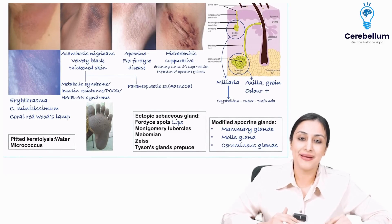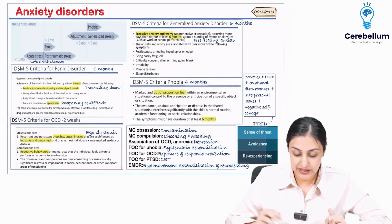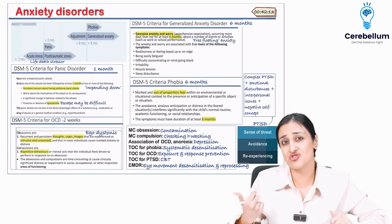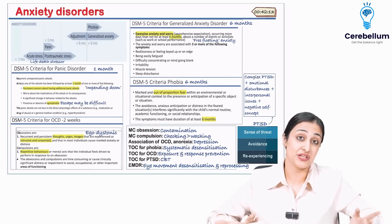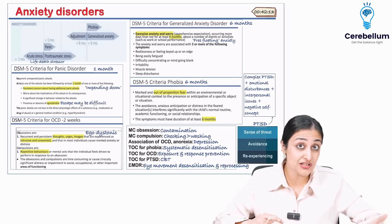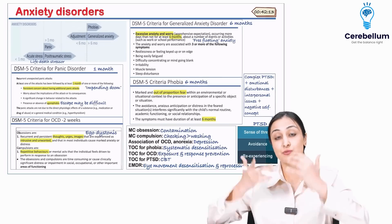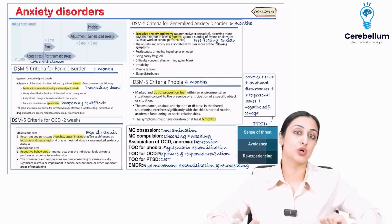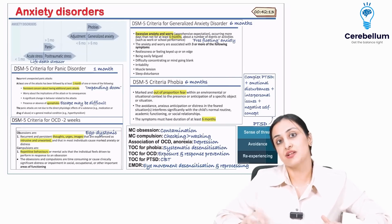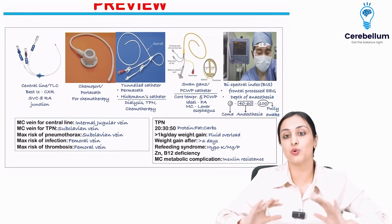This is a Wondermat page showing what the annotations look like. This is a psychiatry page where we've written the important points. One important warning: don't make the mistake of just using this book without watching the video. If you skip the video, you'll have to memorize without context. Please don't use this without the video — use this book as a backup for revision, keep adding stuff onto it. After every chapter, we'll give a few blank pages so this book becomes your one-stop shop.